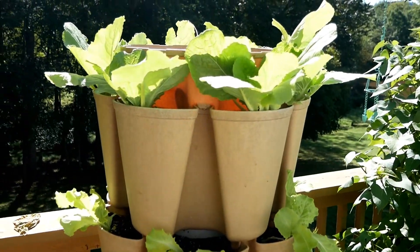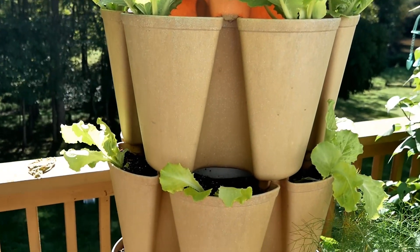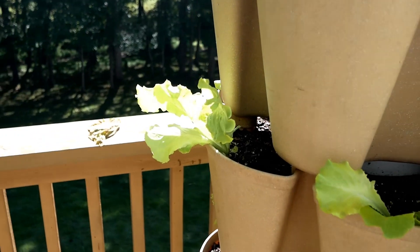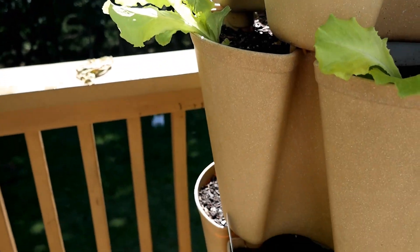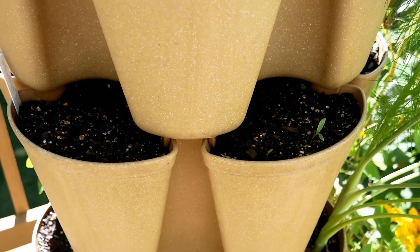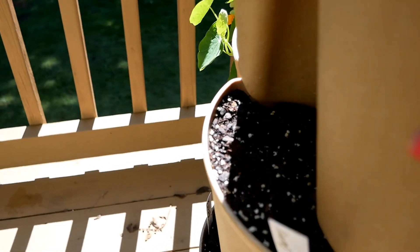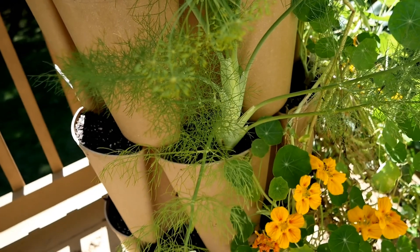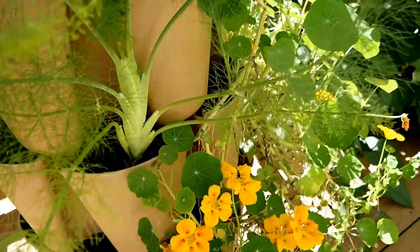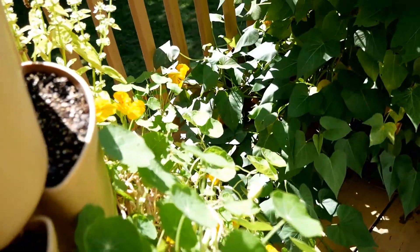Over here I've planted out this original green stock with fall vegetables. On the top we have Chinese cabbage, lettuce on the second tier — that's the French crisp lettuce — and then I have cilantro on the third tier, just starting to come up. In these empty pockets I have red core carrots that have just germinated — we had enough rain to get them up. I have fennel here and lots of nasturtiums, with more seeds dropping there.